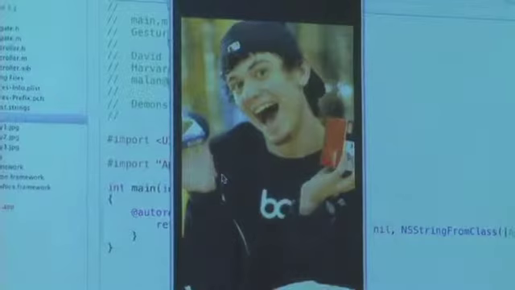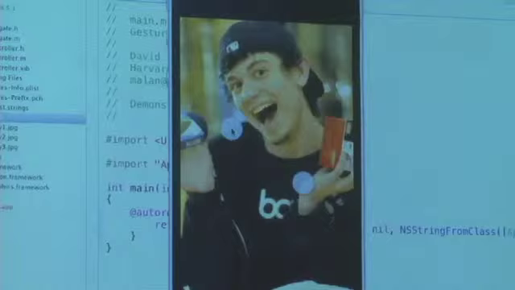You can't quite see my finger as I'm in the simulator, but if you hold down Option, you can see what look like two finger presses. So we'll also see how using two fingers, you can actually pinch and make things smaller and bigger. So how to interact with this sort of application.